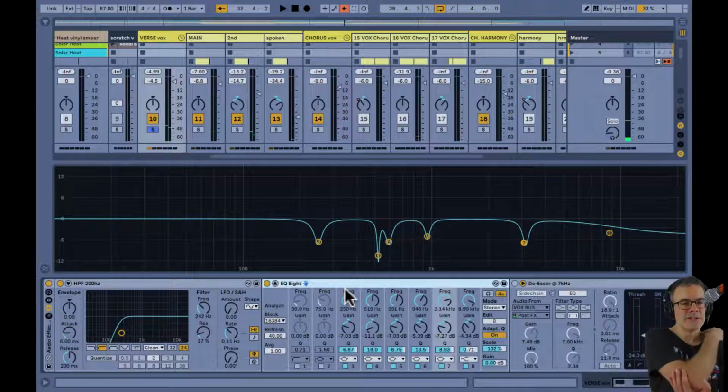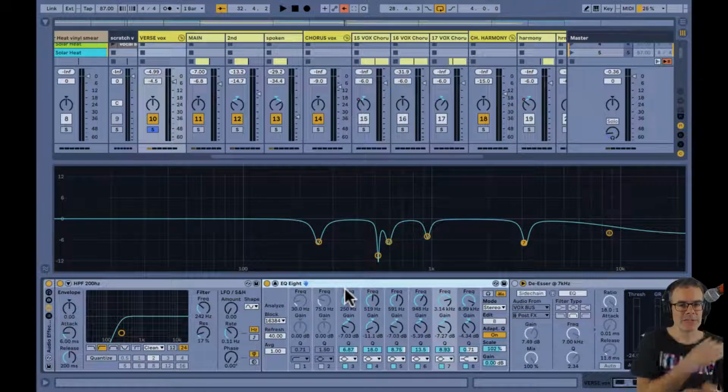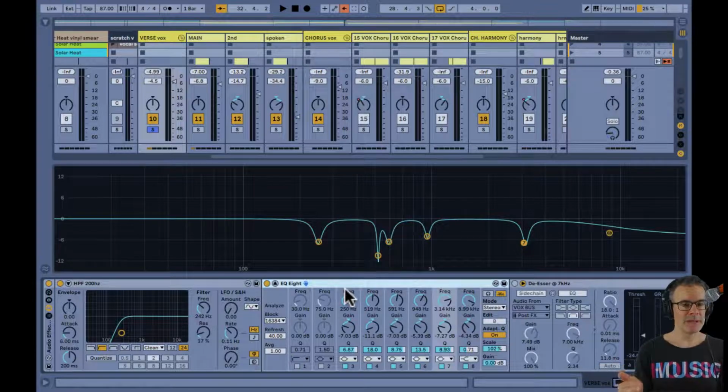So the goal here is just to make it easy to listen to. When you're doing subtractive EQ and cutting out problem spots, it's not something that should really obviously make a huge difference to the final listener. You're just basically removing parts that don't need to be there quite as much. And when you get rid of them, they make it feel a little cleaner. And minus 11 is a lot of cut. So let's back that off a bit.